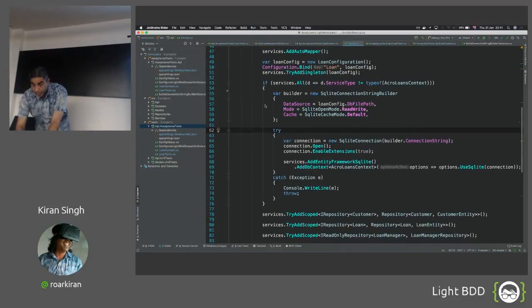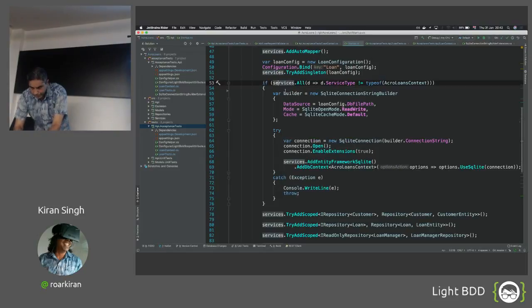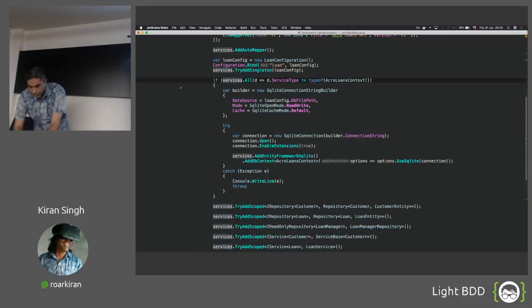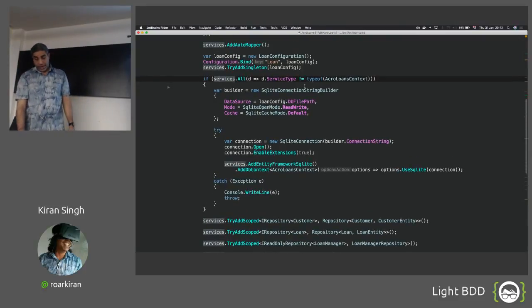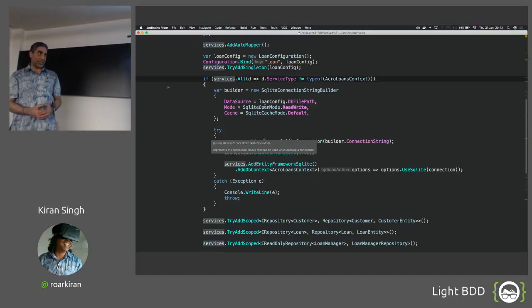Yeah, so in this case, as I've previously mentioned, this method is probably better. Since you don't have an add DB context to try it out, I'm manually checking the services that are not already added, adding them in, and then setting up the DB context in this case. Again, it could be anywhere. You could put it on SQLite or actual SQL Server or your Azure SQL. It should all work the same.